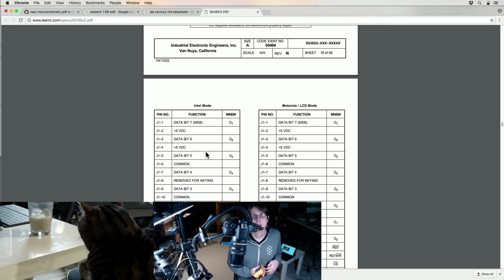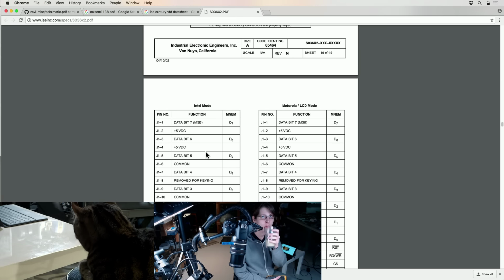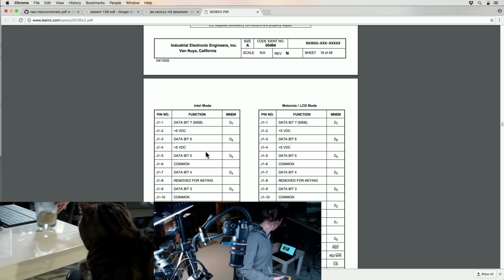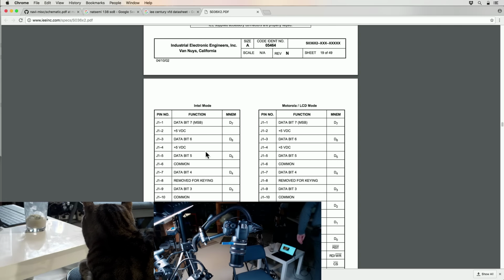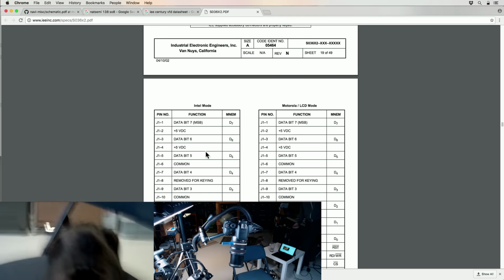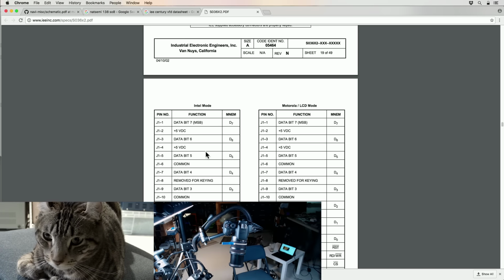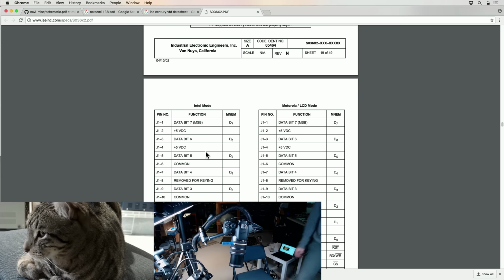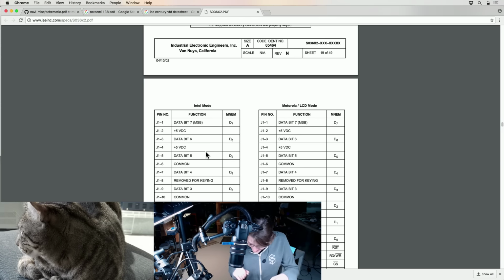Wow, is Tuco watching my tea? Tuco, you watching that tea for me? Let's see if I can get a better angle for the kitty. Oh, that's nice. All right.